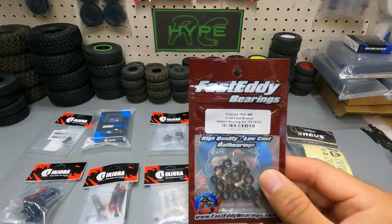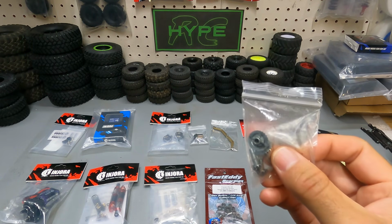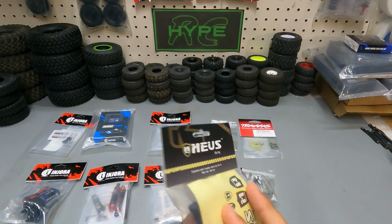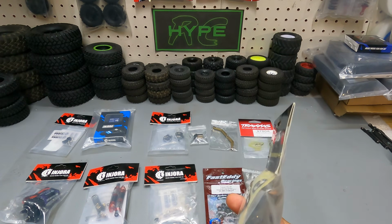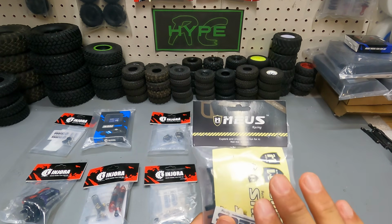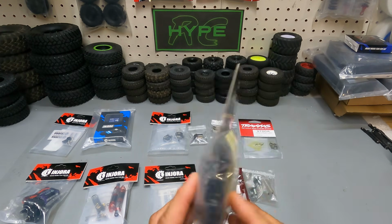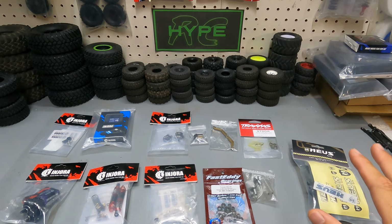We're going to get those bushings out and put in this set of Fast Eddy bearings in there. Then I have the Traxxas metal diffs to go in, the Traxxas metal hexes, and then last but not least, this very nice MEUS straight aluminum axles. These are super dope, man. This is a really nice kit. I highly recommend that if you're looking for straight axles. I want to do the straight axles to keep this thing very scale looking and not go with the portals on this. So this is going to be super nice. So let's go ahead and get all these upgrades on and hit the trail.